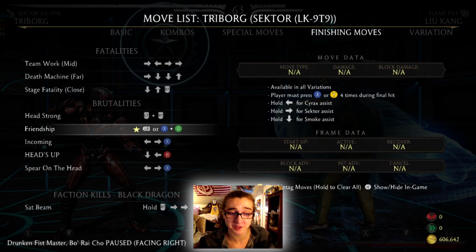Alright, my friends, so next up we have the Friendship Brutality. Now, this brutality is a very unique one and can be performed in any one of Triborg's variations. You're going to want your final hit to come from a throw, which of course is the left button or the L1 button. Or if you are more of a button-style player, you may prefer X and A at the same time, or square and X at the same time on the PlayStation. Again, just make sure your final hit comes from a throw.